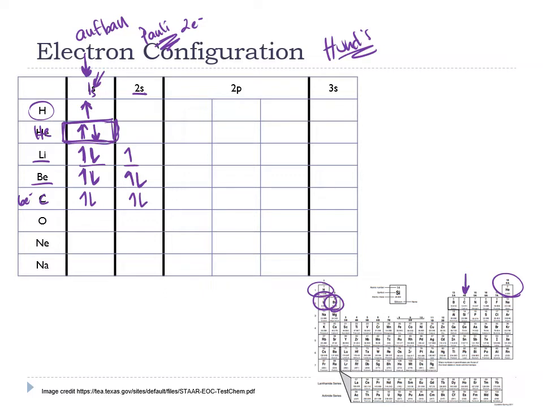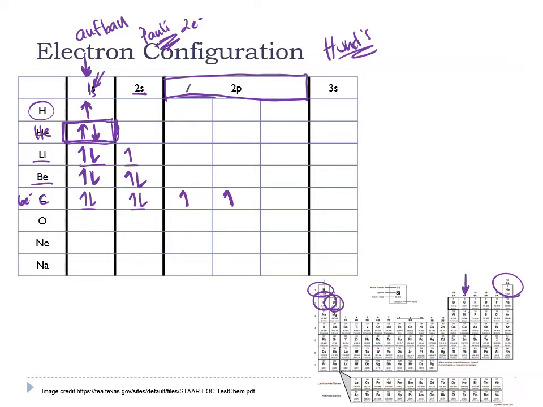So here's what we are not going to do. We are not going to go, here's 2 electrons, here's 2, that's 4, 5, 6. That is not right. Instead, what we're going to do is take that last electron and spread it out over here because all of these in the 2p have equal amounts of energy. And so I'm going to put 1 here and 1 here because I have space. I have lots of room to spread out in the 2p.